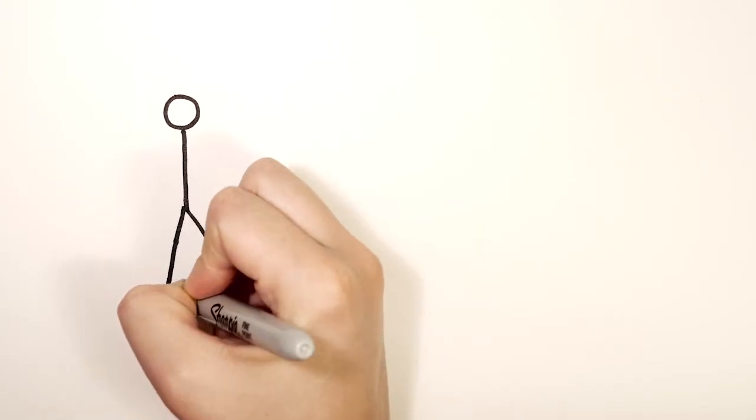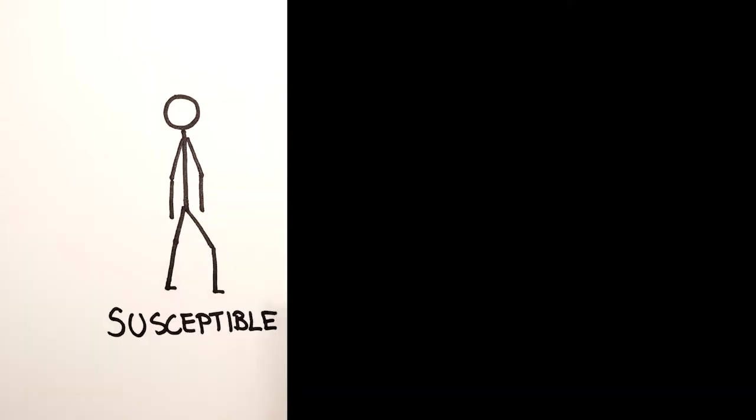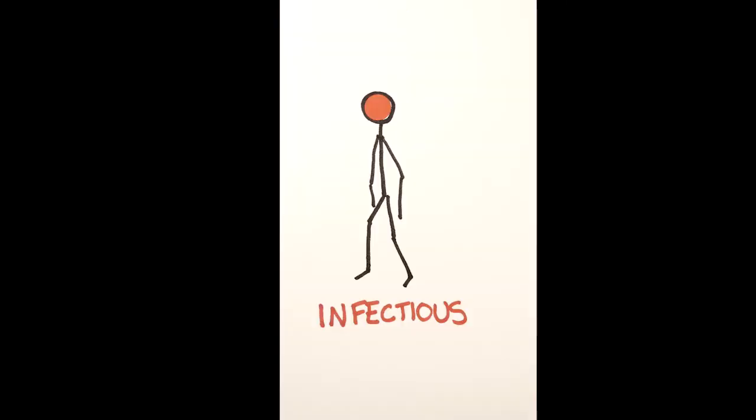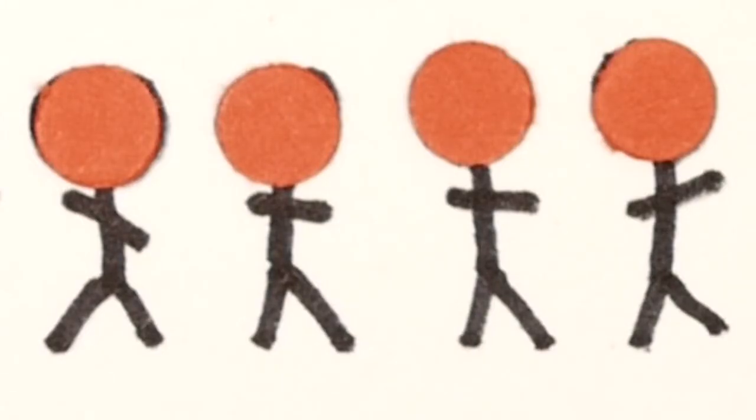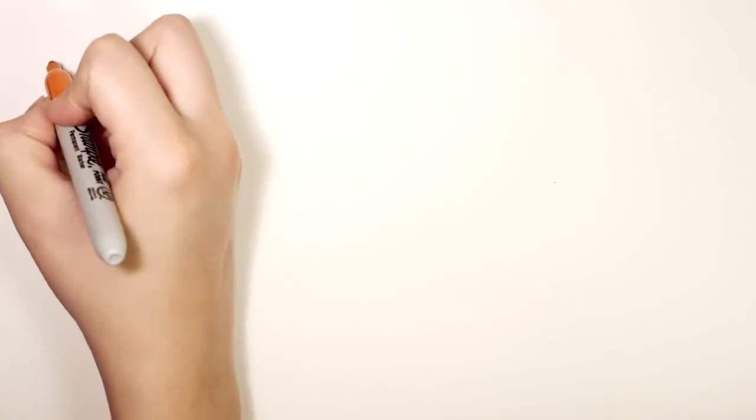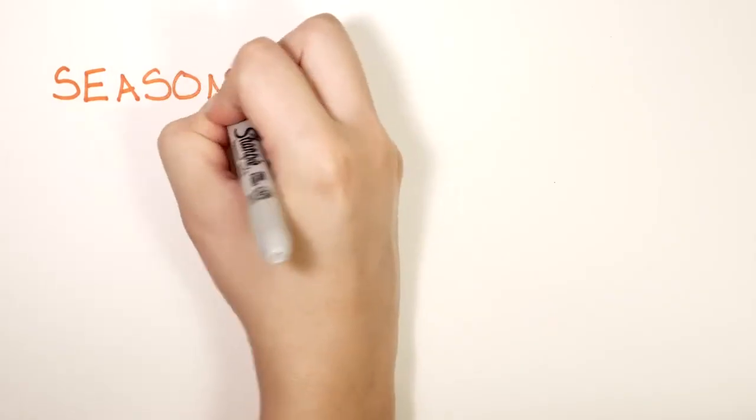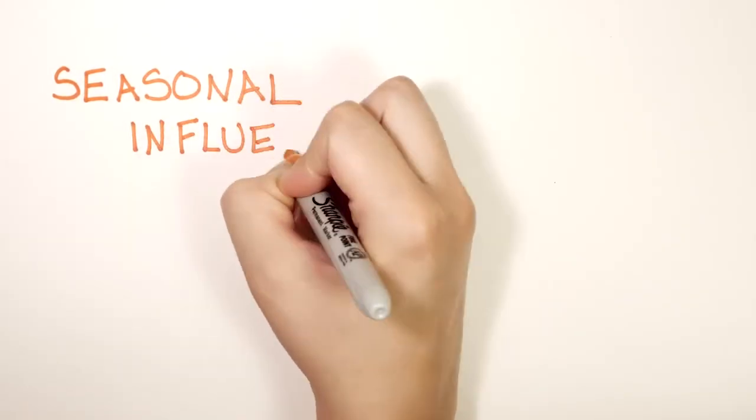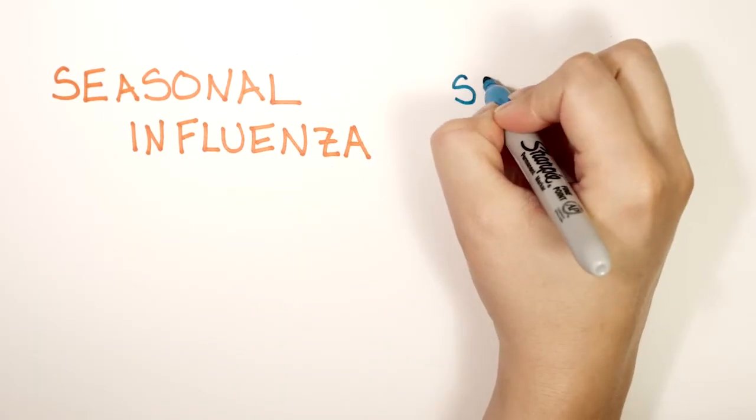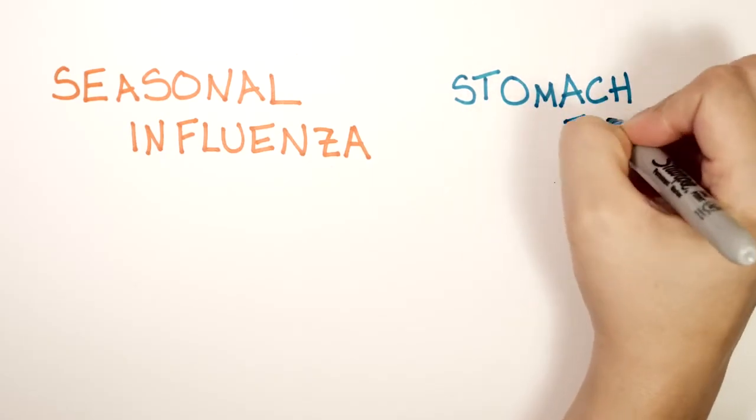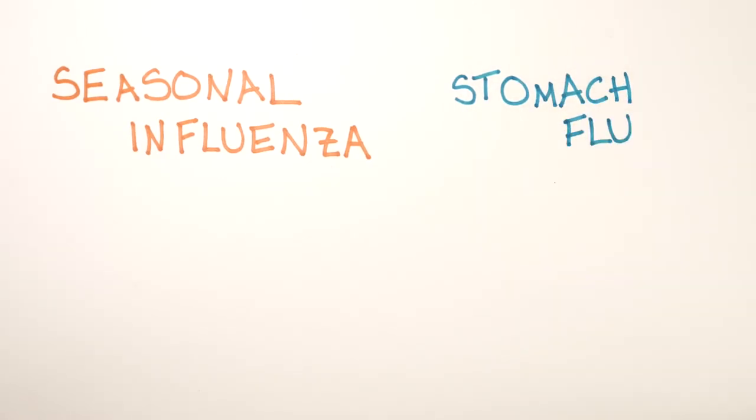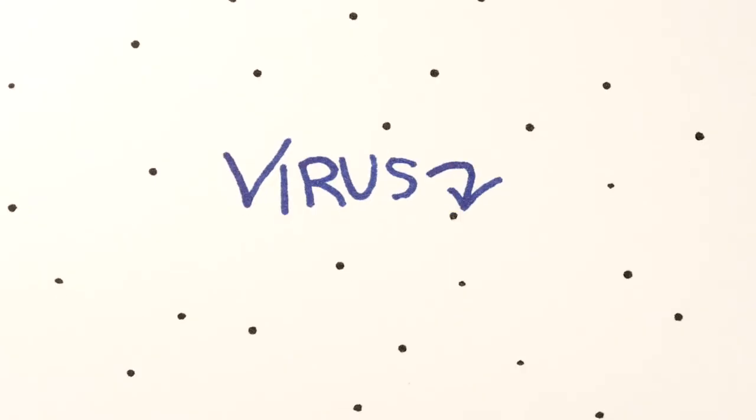To understand how important R-numbers are, let's use a simulation. The people with white heads are susceptible to the infection, people with red heads are sick and infectious, and people with blue heads are not susceptible or have died. Let's start with four sick people. Let's think about two infectious diseases that you already know, seasonal influenza and the stomach flu. Both are caused by viruses.